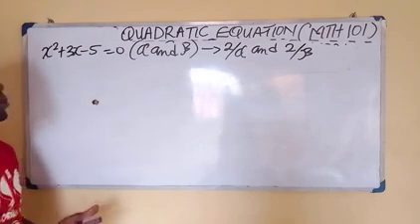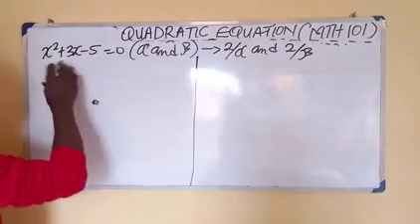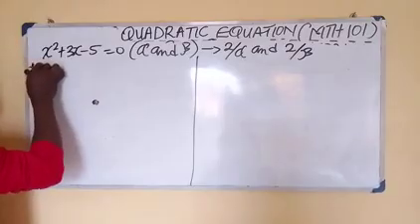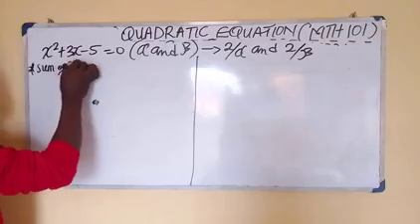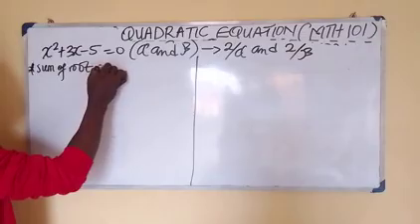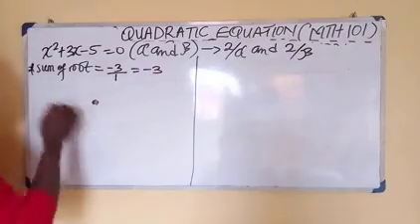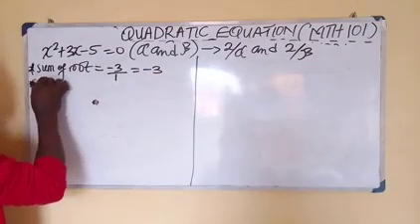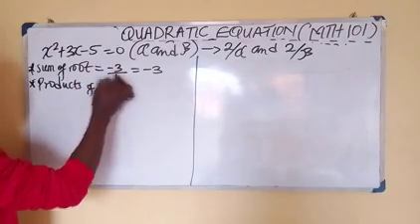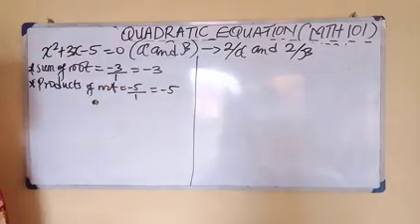Very easy. This is what you're going to do. So, you know the first step, don't you? We look for the sum and product of these roots. So the first one is the sum of roots. Let me just go straight to the answer. It's going to be minus 3 over 1, and this will give me what? Minus 3. Then the product of roots is minus 5 over 1. I have what? Minus 5. That is done and dusted.